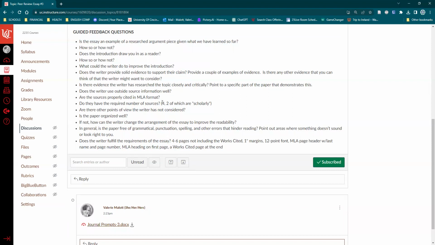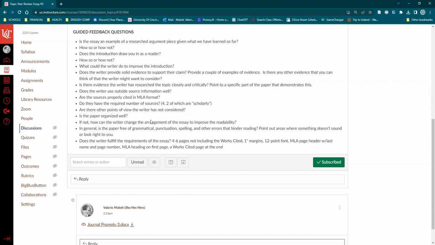Are the sources properly cited in MLA format? Again, you may know or you may not know, not a big deal. If you know that it doesn't look right, then you might want to make some suggestions there. Make sure that they have the required number of sources. Are there other points of view that the writer may not have considered?